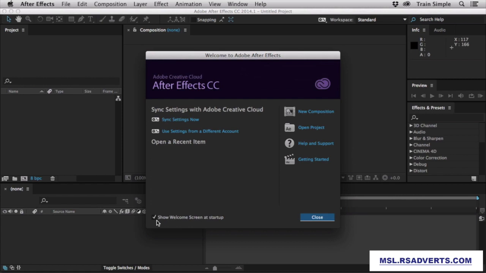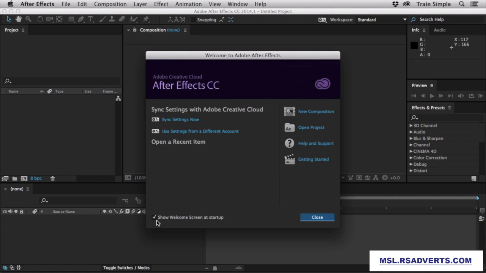But if you are looking at the welcome screen like I am, we will want to create a new composition. Now, creating a composition will in effect also create a project file. We can have multiple compositions if we wish. It's sort of like Premiere if you are at all familiar with that software. You have a project file and you have sequences within that project file. A composition is kind of like a sequence.